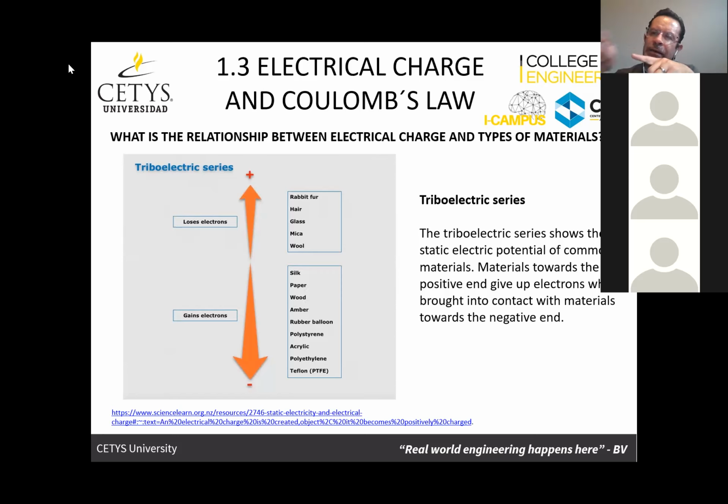These are materials that lose electrons very easily. That only means that in their atoms, in the last orbit, there are so few electrons that you don't need that much energy to make them pop and jump over to somewhere else. There are going to be other materials that gain electrons. So these are going to be materials that have spaces in them, or it's very easy to make connections between atoms, and so they can gain electrons. Depending on the combinations of these materials is how you are going to generate this electrical charge. So these are some of the materials.